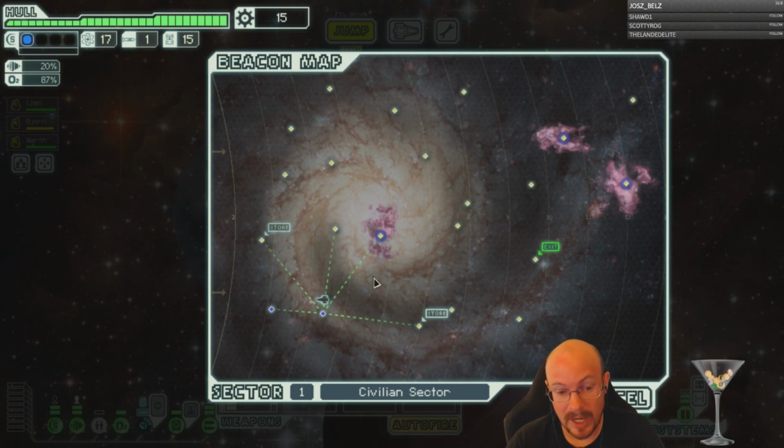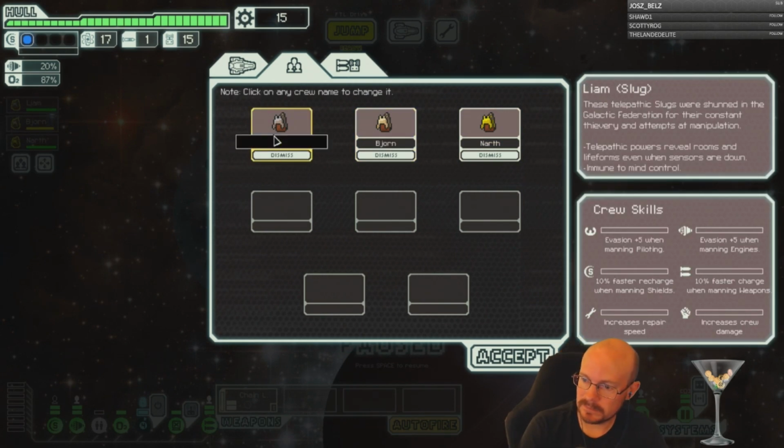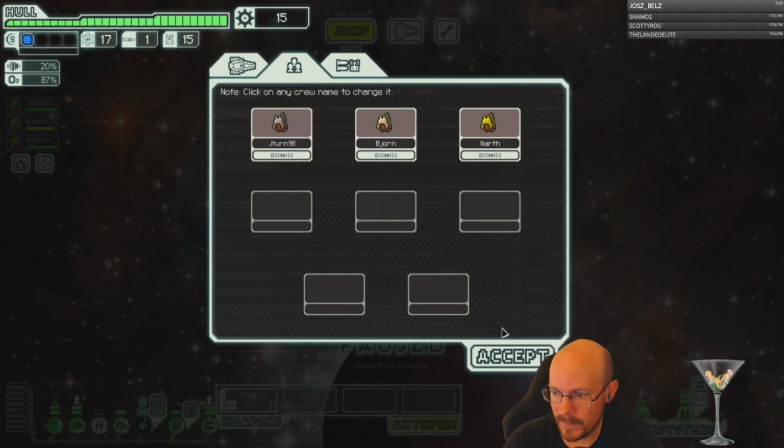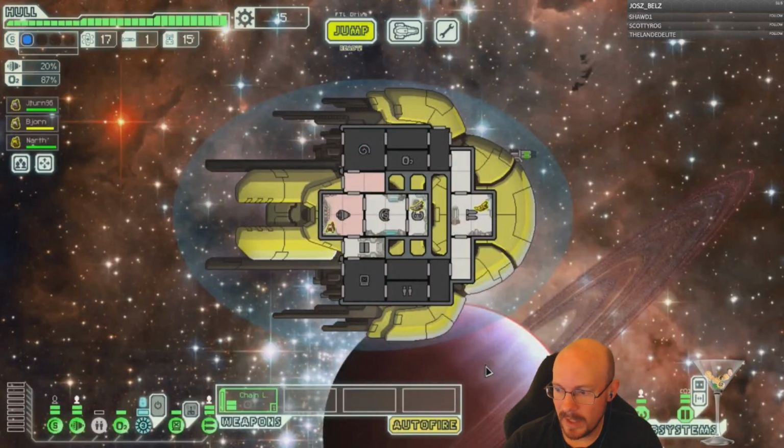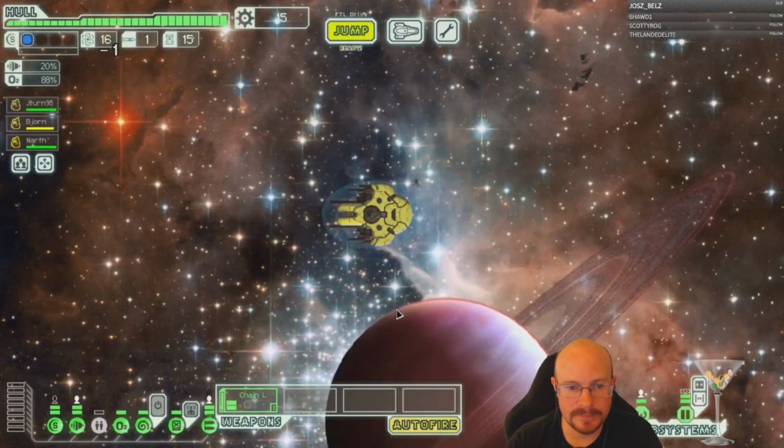Wow. It's a lot of stores right at the beginning. Can I be a sluggo? All right, J-Turn. Let's make you be our pilot. It's weapons. I think this is going to be pilot. There we go. I can't make your decisions for you. You be what you want, mate. You what, mate?